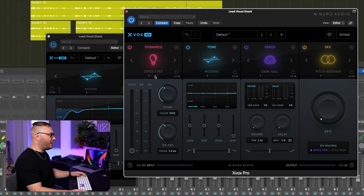That's one of the reasons I love this Opto Plus FET. I'll try a few different compressors out, but this one is just very natural and transparent sounding, which is great, especially in this instance.